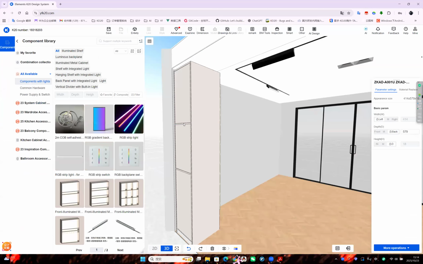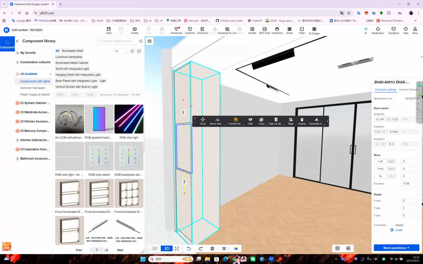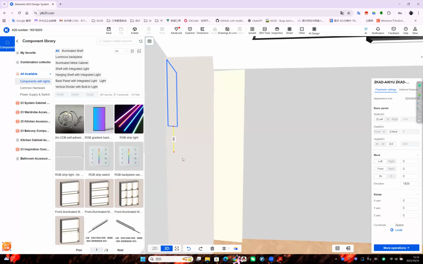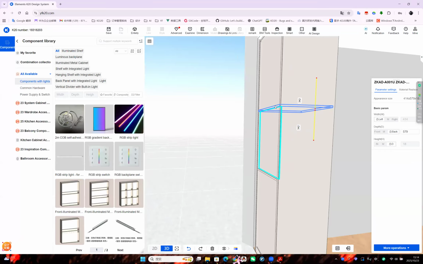The back panel we use three balls to connect. So in here we can see this is the connection. This is the connect board. So this panel we cannot delete.